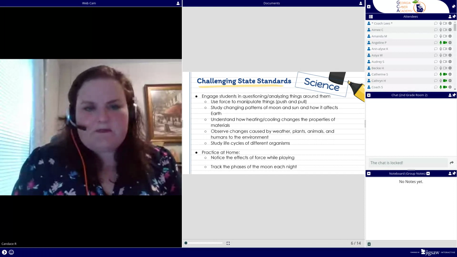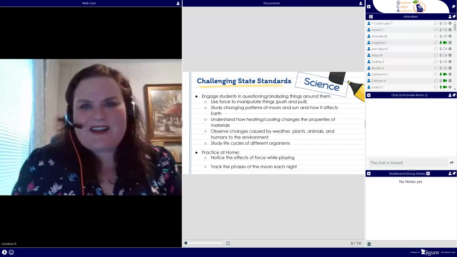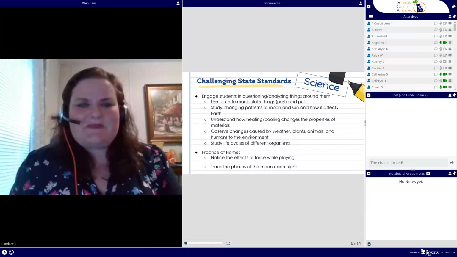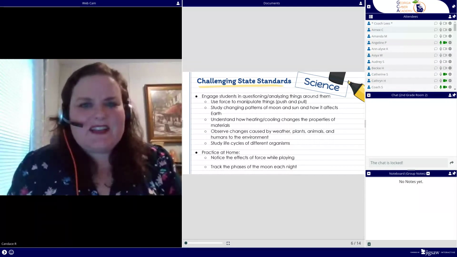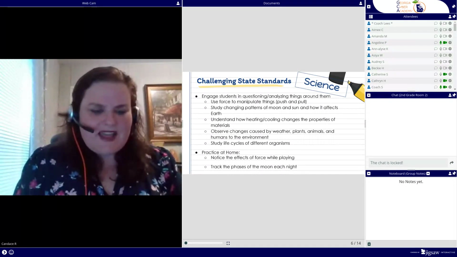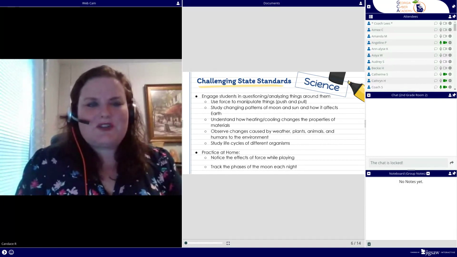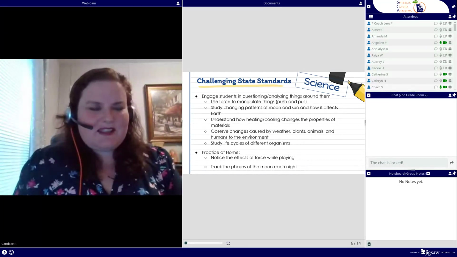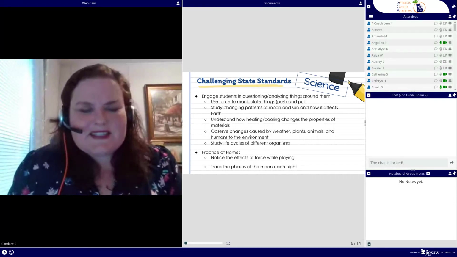One way you can do this is just being out in nature and getting some good background knowledge in this area and just being one with the environment and also studying life cycles of different organisms. We don't get too in depth with this, but we just want to make sure students know that it starts with birth or an egg, and then they grow into a baby or a youth, and then they change into an adult, and then the cycle starts over again. So that's science, and I hope you enjoy it.